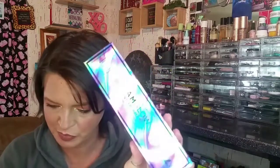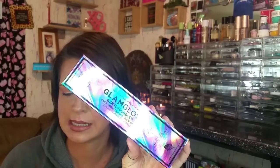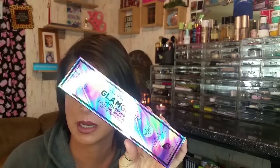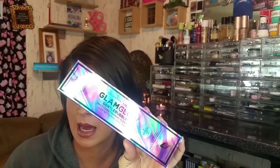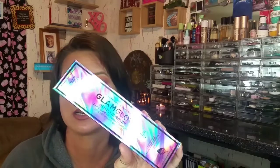So the first thing I'm pulling out is the first thing I see, and it's by Glam Glow. This is the Gentle Bubble Cleanser. Gentle, but make it bubbly. This daily conditioning gel cleanser gently but efficiently cleanses skin and dissolves makeup. Oat amino acids condition while the vegan formula with apple extract, vitamin E, and green tea extract bubbles up to deep clean and remove impurities. Soap, fragrance, and SLS free. It's for all skin types are approved. And it retails for $28.